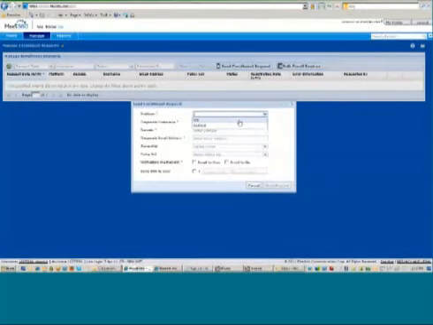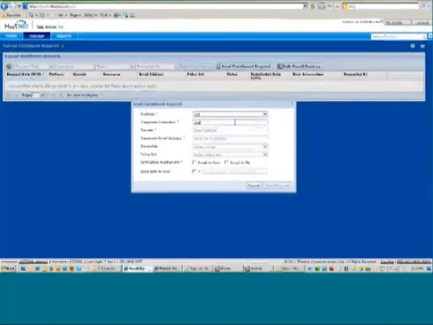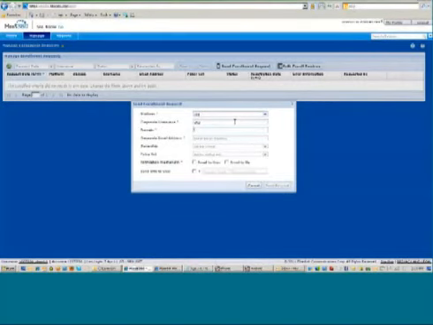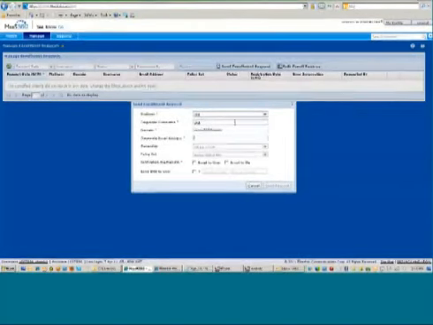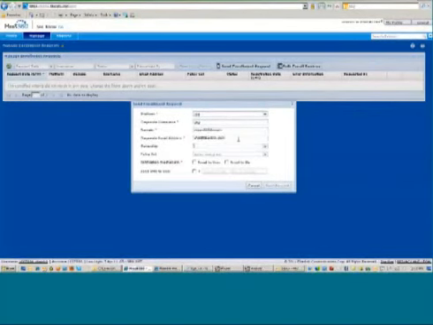But here you can see I can select either my iOS or Android device. I can enter my corporate username. I can enter my domain. I will enter my email address. Here we allow you to select the owner, whether it's corporate or employee-owned, so you can keep track on devices you're deploying versus ones you're allowing in.